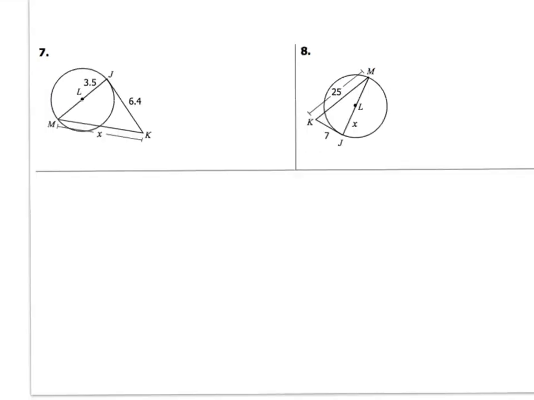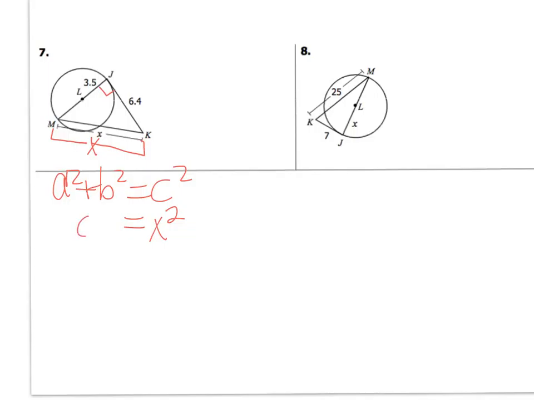All right, take a look at number 7. The first thing you want to do is if you see a radius to a tangent, go ahead and put your box in there for your 90-degree angle. So when you get ready to set it up, Pythagorean's theorem, a squared plus b squared equals c squared. It's easy for you to see what's a, what's b, and what's c. You can see that the hypotenuse is x, so we make it x squared.